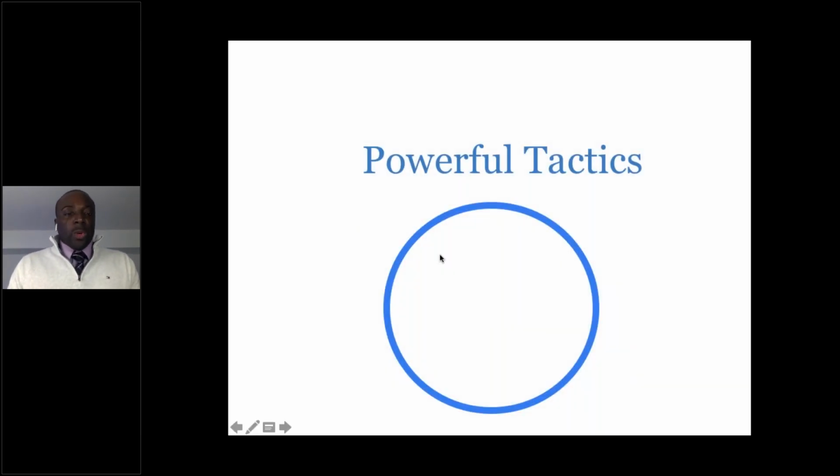So here, the way we're going to finish up is we are going to talk about some tactics. I have the image of a circle here because just picking tactics is difficult for me because there are so many, and it's kind of like trying to find the starting point of a circle. Everything looks good. So we are going to see where I randomly picked. I think these are the most applicable and practical ones and the easiest ones to implement. And so we're going to start there. And again, if you have questions, feel free to ask.